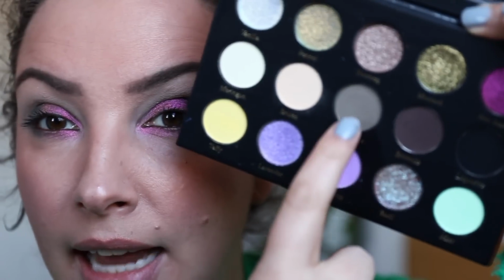All right, I'm just about to go off and wipe this off and do another look. One thing I'm trying to do for look number 4 is I want to create a warm vibe, because the description of this palette is that you can mix them to create cool, grungy looks, but also warm. So far, I feel like everything is leaning very cool. So I've taken that brown, and every time I've applied it, it looks very, very grey, very stormy sky grey, a little bit bluish.